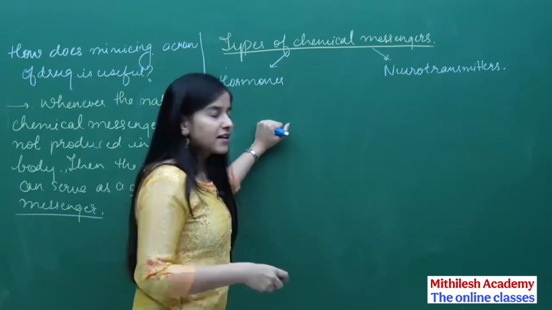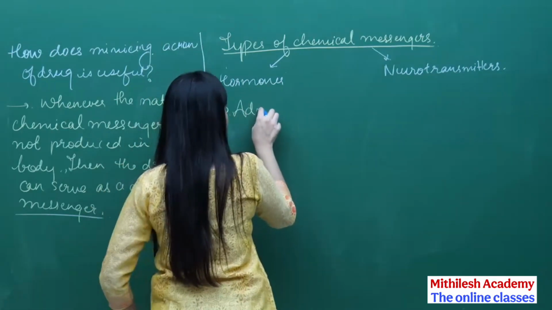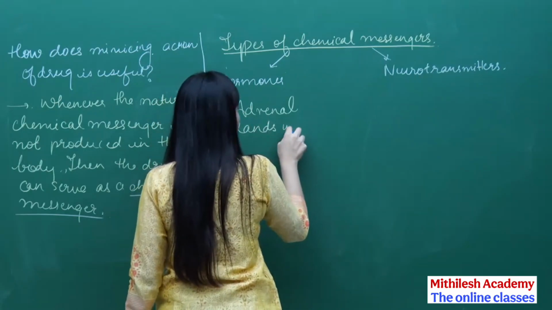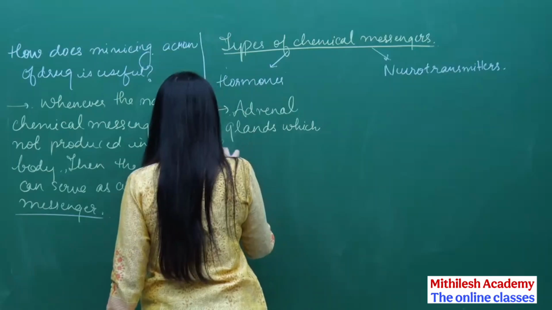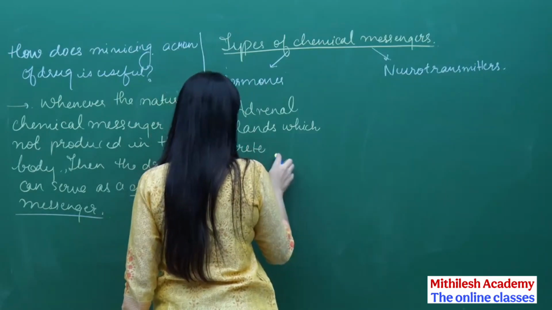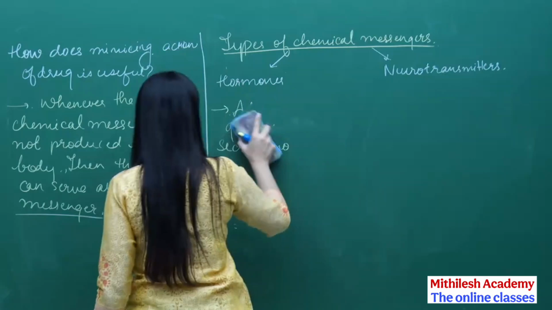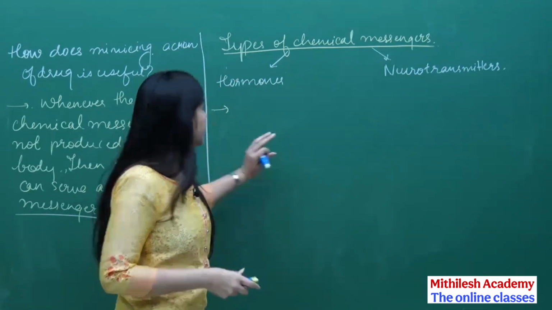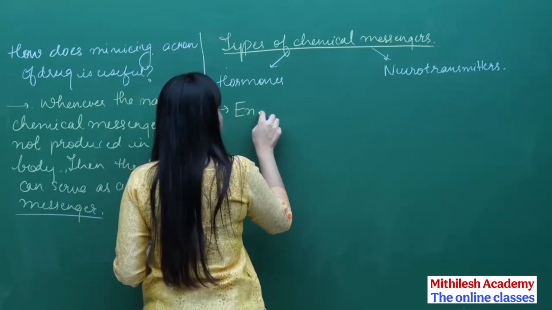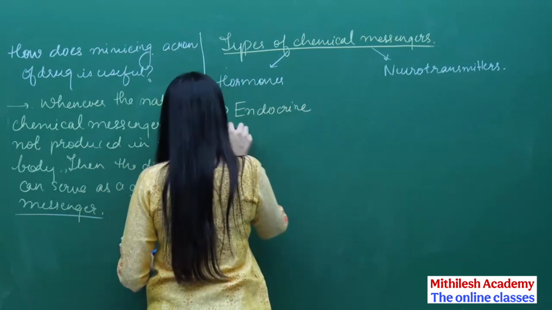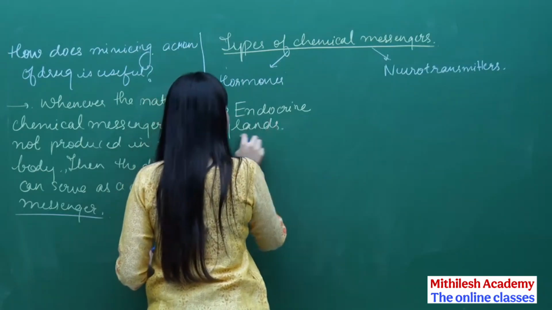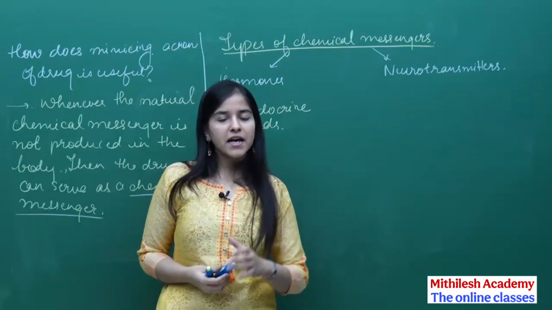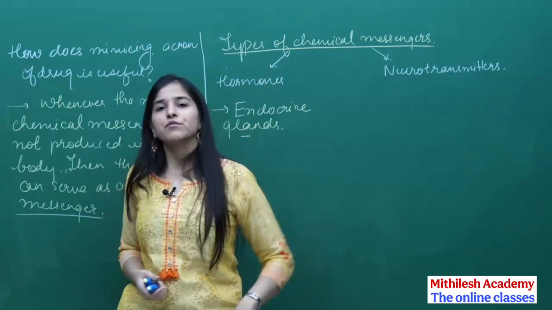Adrenal glands are responsible, which secrete hormones. So basically I am talking about initially that was for the adrenaline basically. Endocrine glands are responsible, through which the hormones get secreted first. Now what does hormone do? Hormones are nothing but actually they try to activate all the receptors within our body.